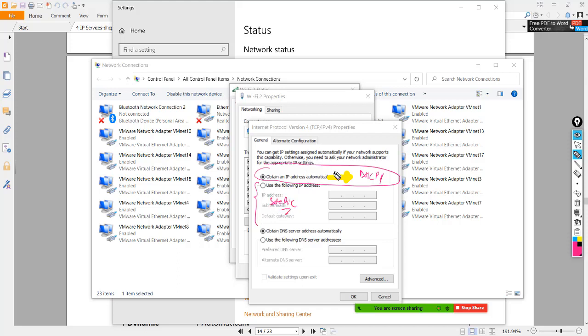So a computer or any device which is capable of having an IP address will have a TCP/IP suite, and it will have two ways to configure the IP address. One is called DHCP, the second is static. Most of the time, the servers, those devices which are permanently present in my network, we give them static IPs because they are not changing dynamically all the time.